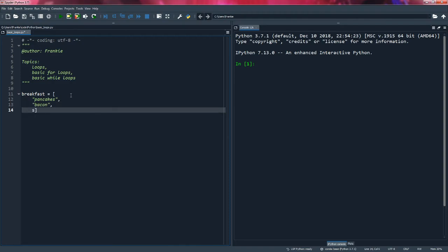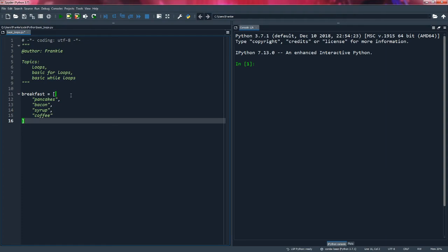And then we'll also have syrup to make our pancakes just a little bit smoother, sweeter. And lastly, we'll have some coffee to provide us the energy that we will need for the day. Okay, so here's our list.